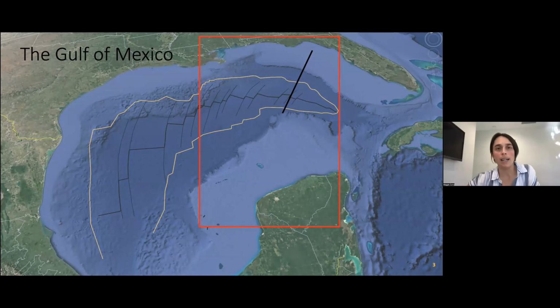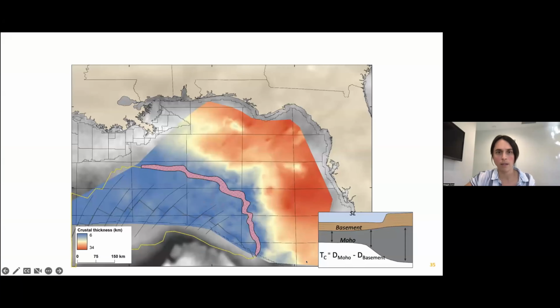There's a really deep seismic survey in the Gulf of Mexico, where the goal of shooting it was to image the Moho all over. So we managed to get our hands on that one, and we had the Moho mapped pretty well. I might have a backup slide about this. Let me see.